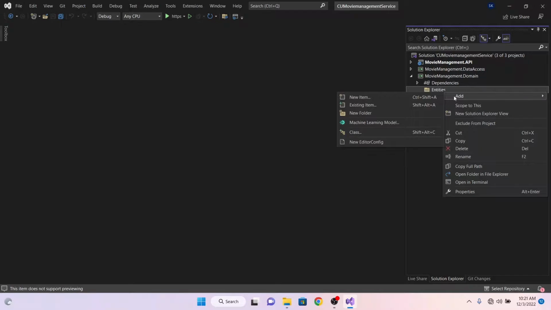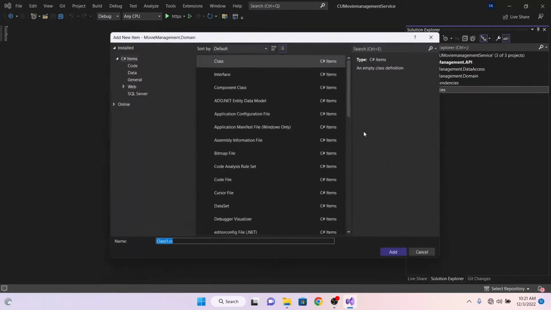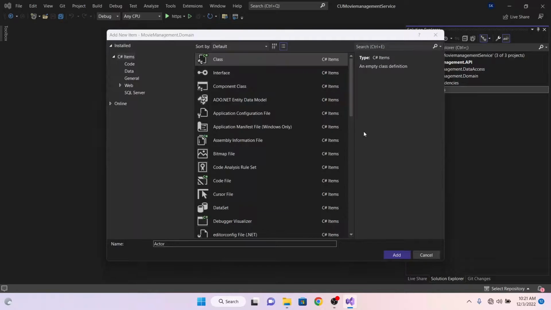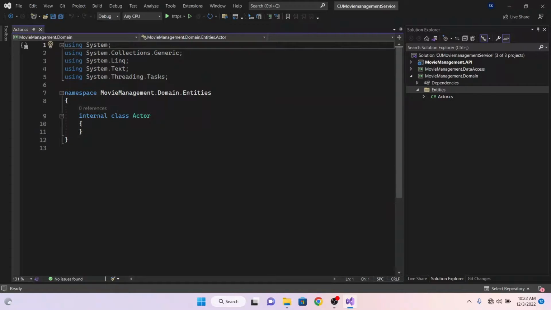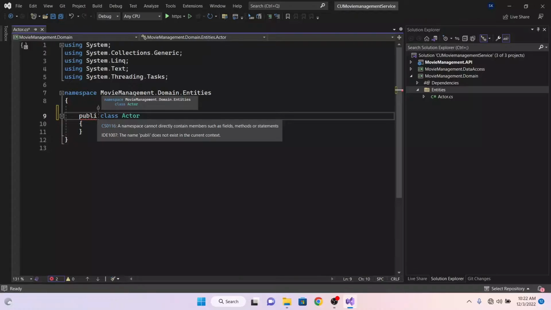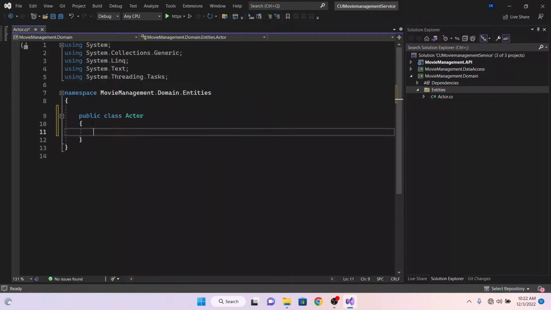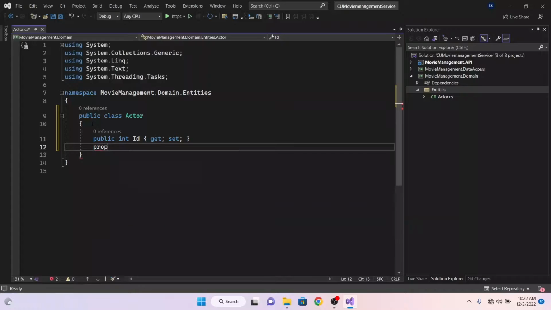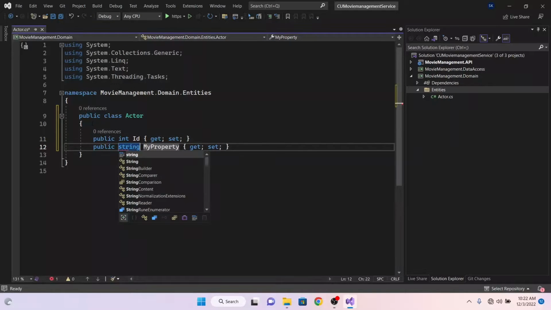Within that, you're going to create an entity, which is a class, obviously. It's going to be called Actor, the first one. Make that public. Now, an actor can have an ID. An actor can have a first name.